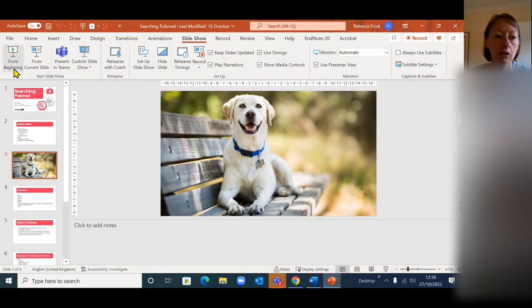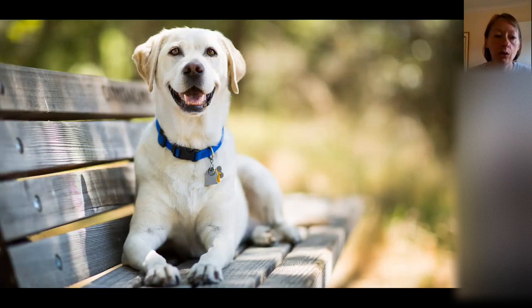The reason I asked you to create a little hashtag for this dog is because I wanted to show you the differences in variation of natural language. So one person might look at this dog and say, oh, cute dog. Another person might say, oh, golden retriever. Another might say, golden Labrador. Another one might say, dog on a bench, dog with a smile, happy dog. So we get these natural variations in language.